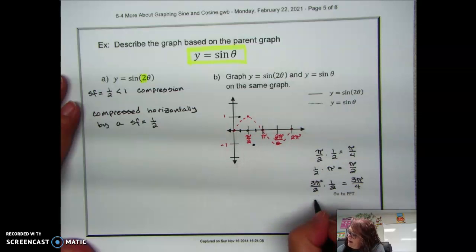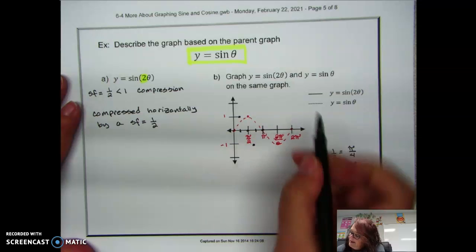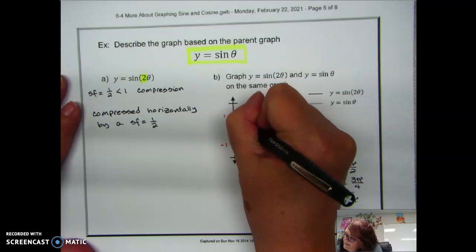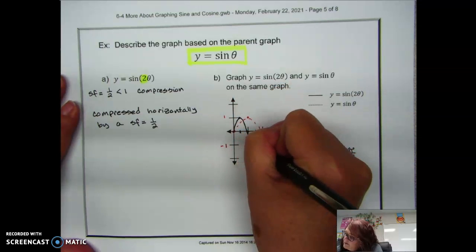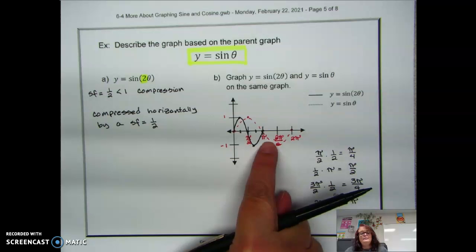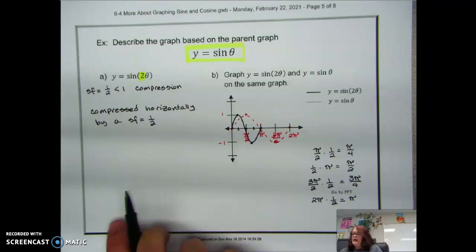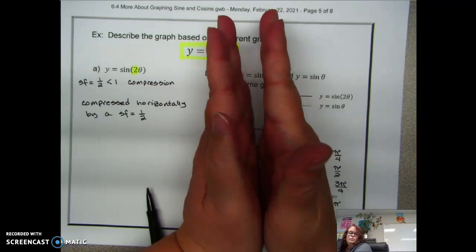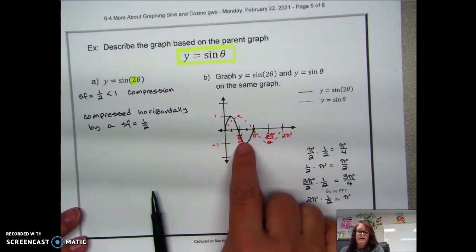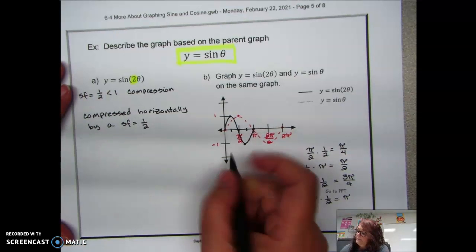And then 2 pi times 1/2 gives me plain old pi. So where this is at 0, this is now at 0. So 1 period of my new graph stops half that distance, right? So y equals sine of 2 theta is as if I took the original function and squished it with a horizontal trash compactor and got it down to pi being my period instead of 2 pi.